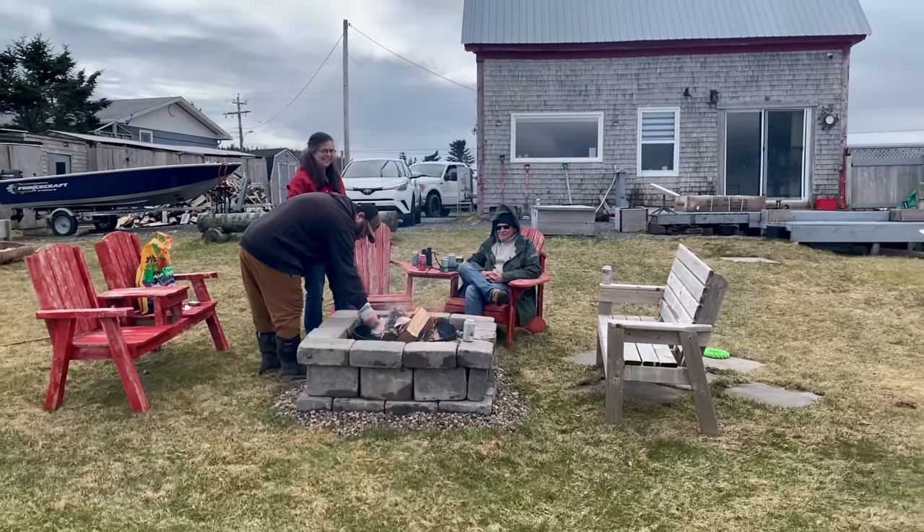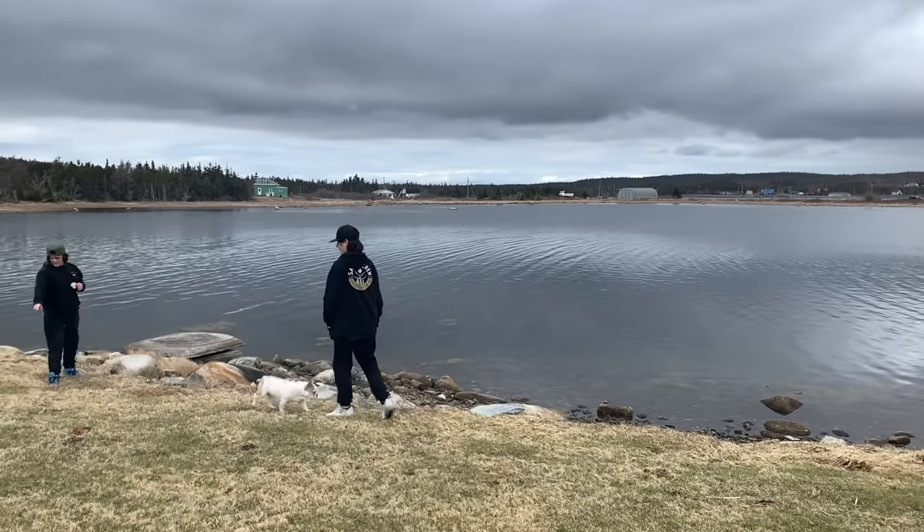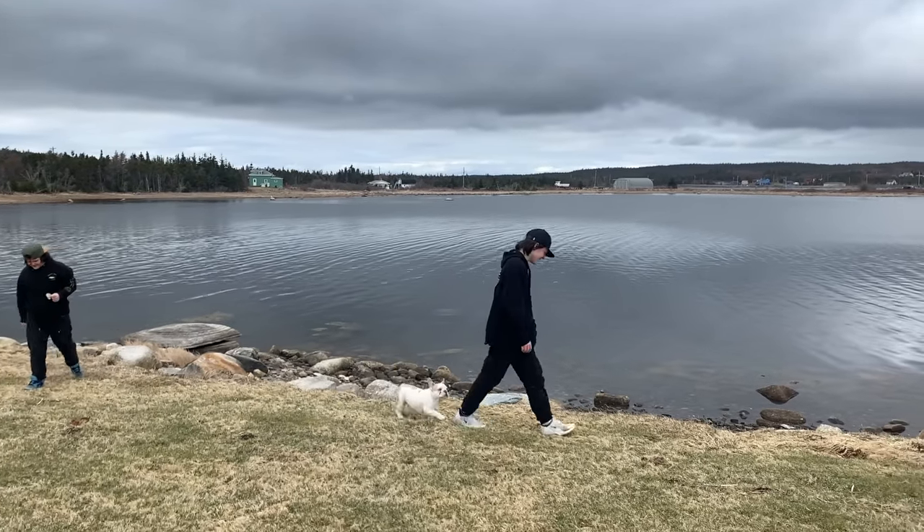We ended our day with a nice little bonfire with mom and dad by the water's edge, enjoyed watching Trooper and exploring the ocean side of their property. We cannot wait for the warm weather. Now that the greenhouse is here, mom and dad can start their seeds the same as we are over here on our property. We're going to have an abundance of produce. Thank you again for being part of today's episode — I love you and I will see you tomorrow in the bathroom renovation.